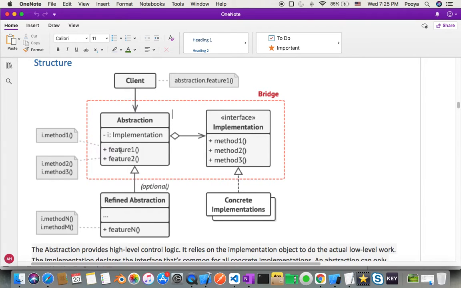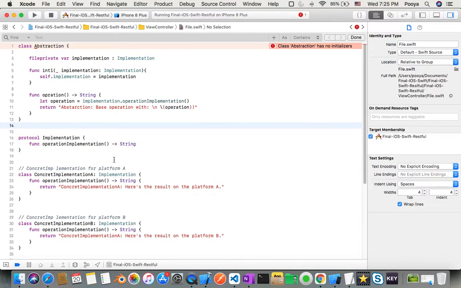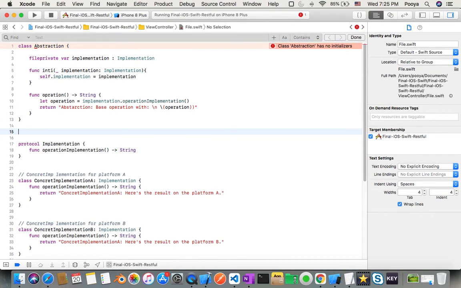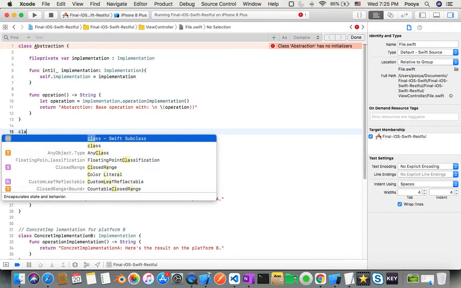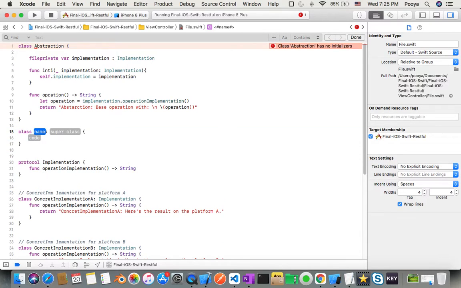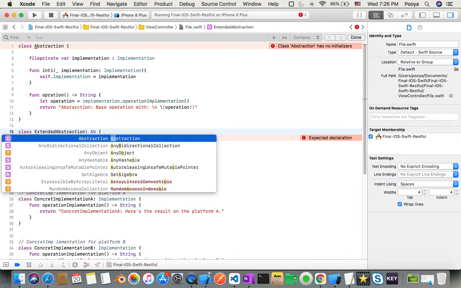So I wrote this feature number 1. So let me write an extension for that. This part as well. So I go back here, and I just say, okay, I create a class. I name this class extended abstraction, and here abstraction.